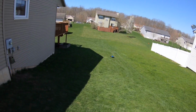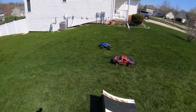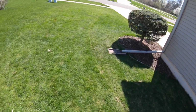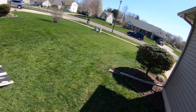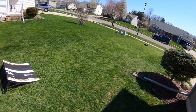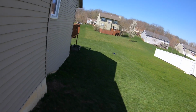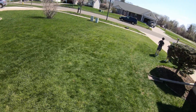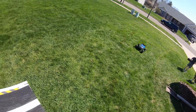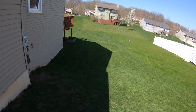Oh, plastic! All right, we got to change the ramp. It doesn't work like that. All right, so the higher setting doesn't really work good. All right, now we're down on the second to lowest, which seems to launch these the best, really. That was a nice launch. When you put it up too high, it just wants to backflip them. Not enough to backflip it on 4S.